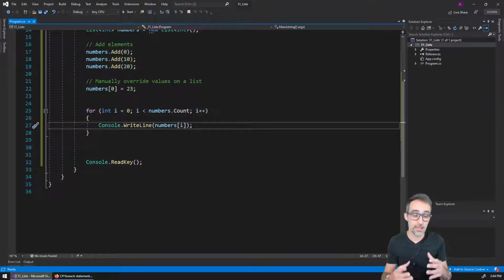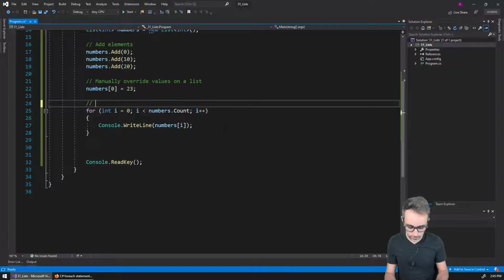For loops and lists are such good friends that they're usually written in tandem very often. And in early computer programming, for loops were basically the structure that was used to manipulate, to store, and to create also lists and arrays of information. Okay, so this is what we use to print all elements to the console.